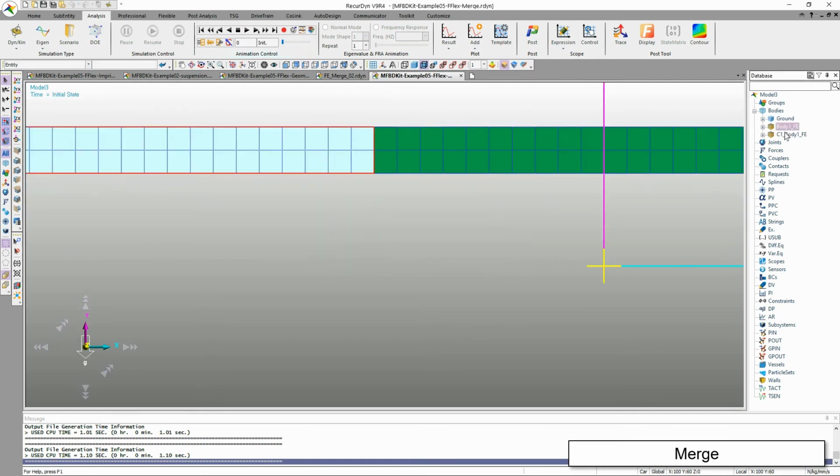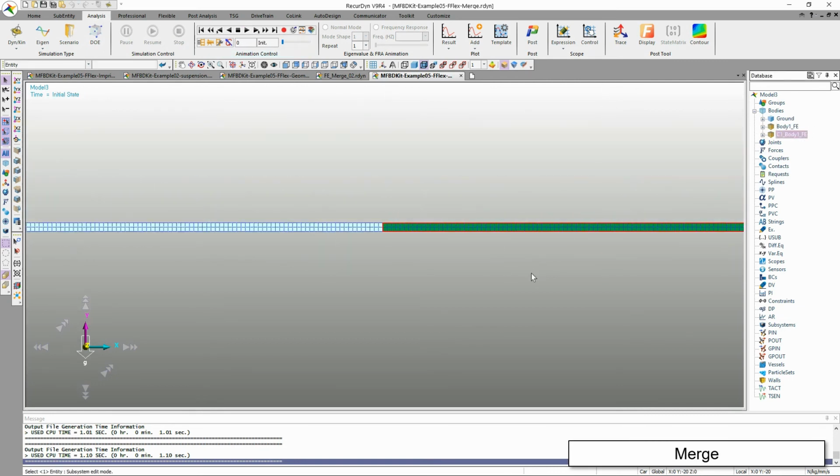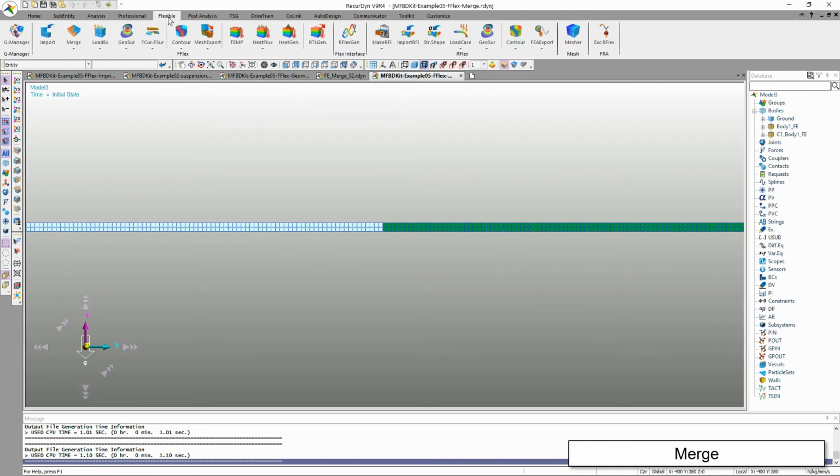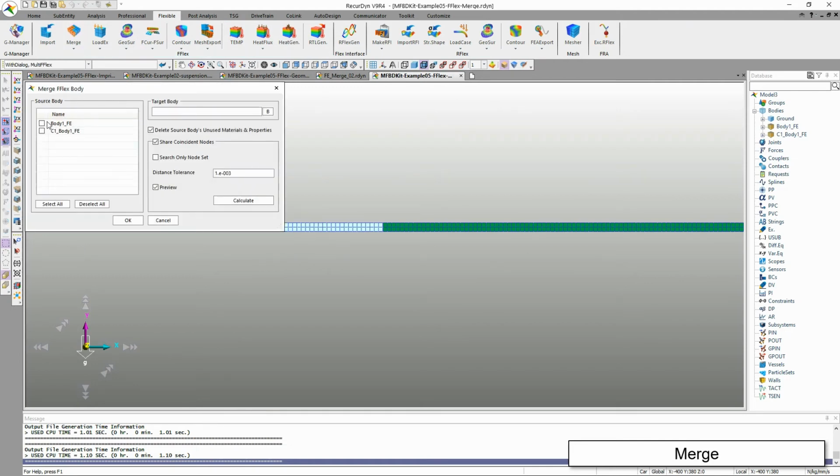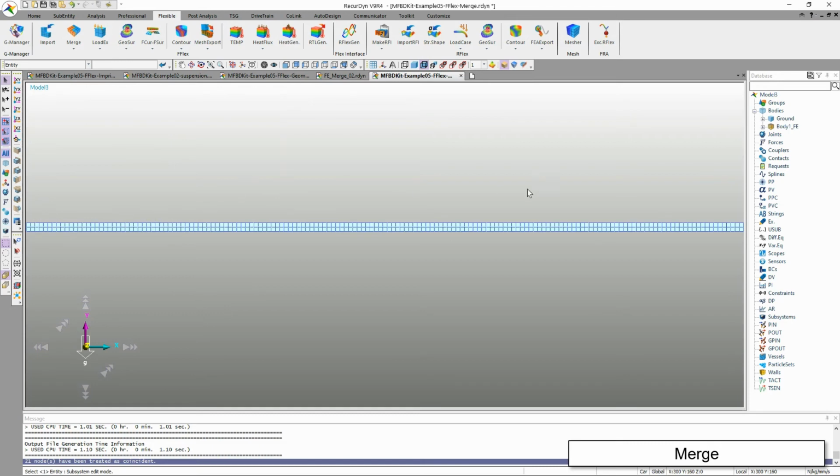Now, I will use the merge function to merge these two bodies. Specify one as source and the other as target. Then it becomes one flexible body.